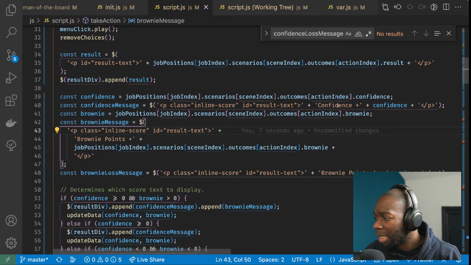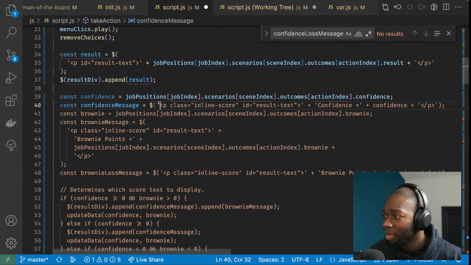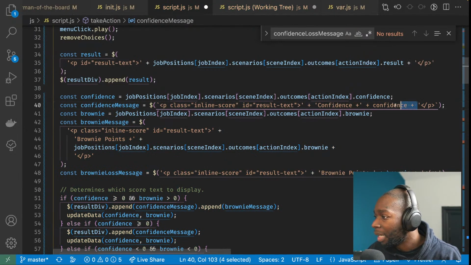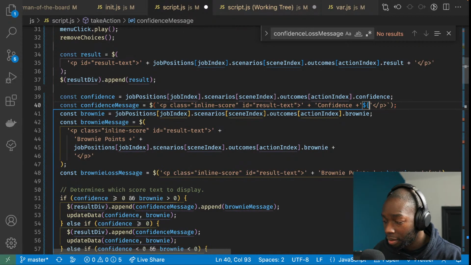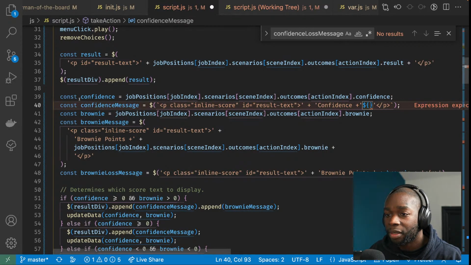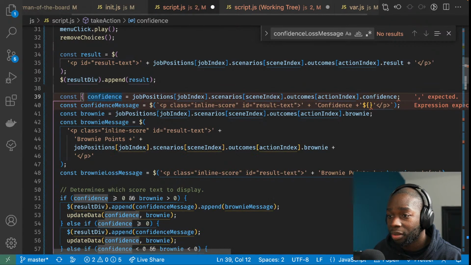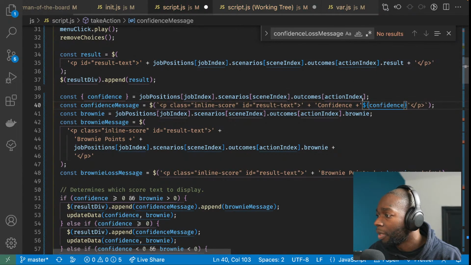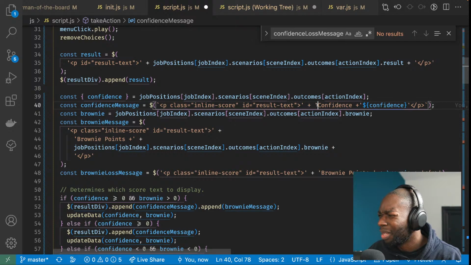Okay, so we're going to dynamically figure out what to add here. So first, let's change this into a string literal, because they're much easier to read, in my opinion. And then confidence can be destructured. Just saying, this is a preference of mine. Okay, and that can be stuck in here. And then we don't need to do this. I don't know why this is here.